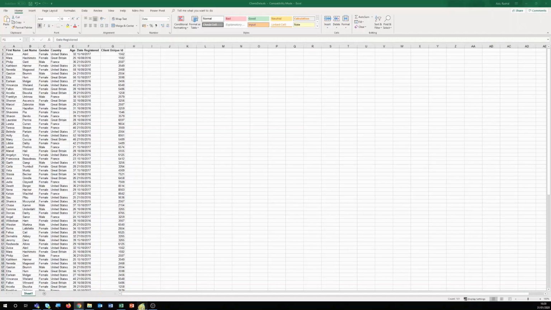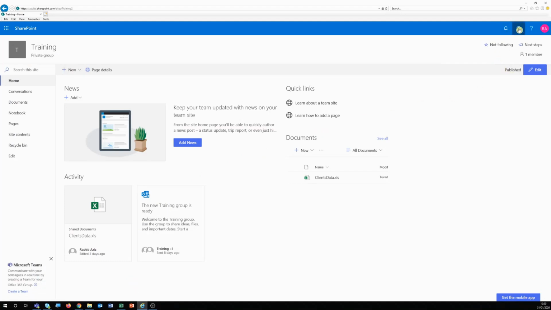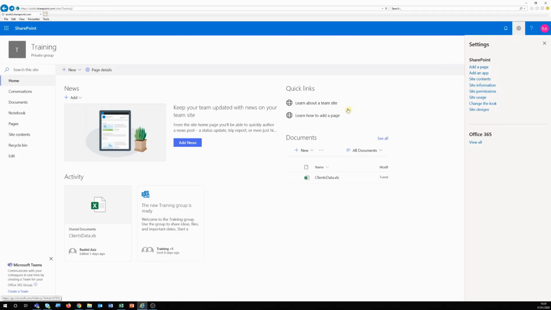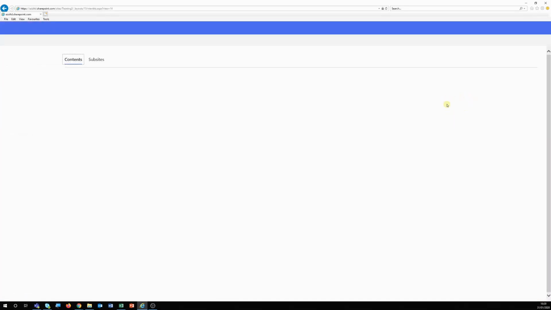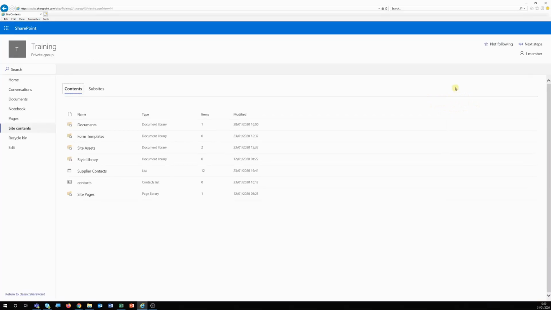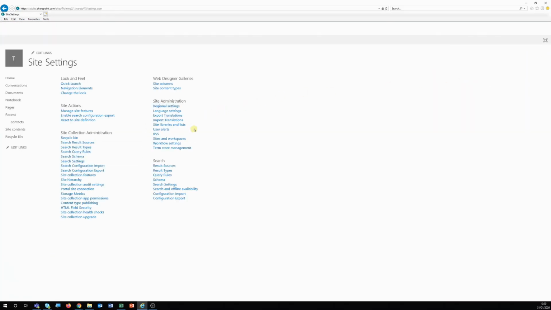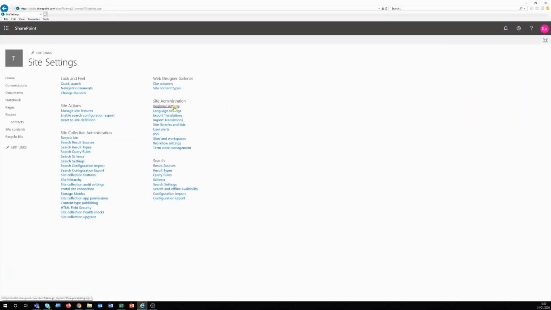So if I go to the SharePoint site, for example, from the site setting button, I'll go to site content, and then you will see a link to site settings. In this case, it's taking some time to load. Under site administration you will see regional settings.